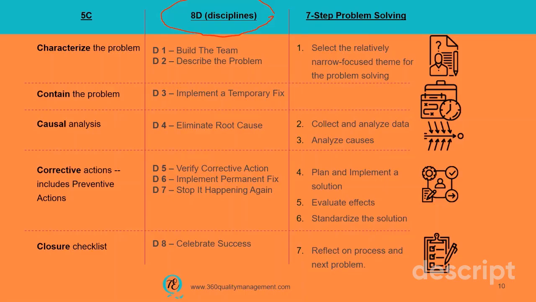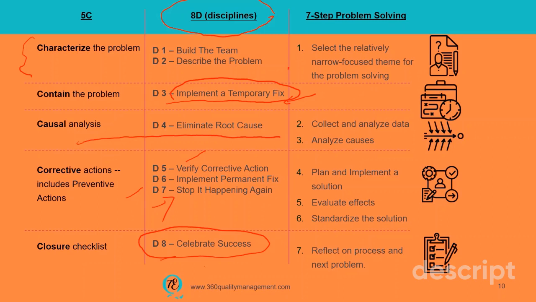The 8Ds or the 8 disciplines were established by the automobile industries and have been adopted across many industries. The first one always starts with characterizing the problem, or describing or understanding the problem. And in quality problem solving, this problem involves some physical parts or physical inventory. Therefore, a containment plan needs to be added in, a temporary fix to look at the current inventory that is there, with potential actions such as screening or rework on the current inventory. Then next, it can occur concurrently to look at the root cause analysis and have an action plan to eliminate the root cause. And finally, verify the action plan, implement a permanent fix and stop it from happening again. And lastly, congratulate the team on the closure.